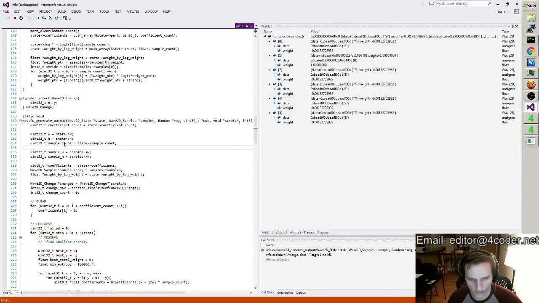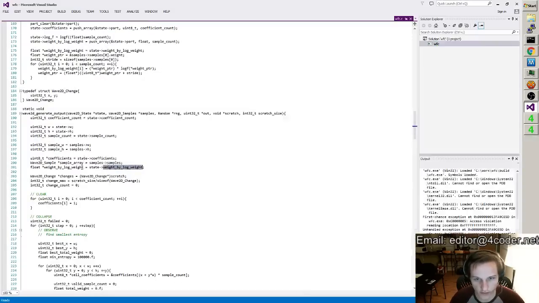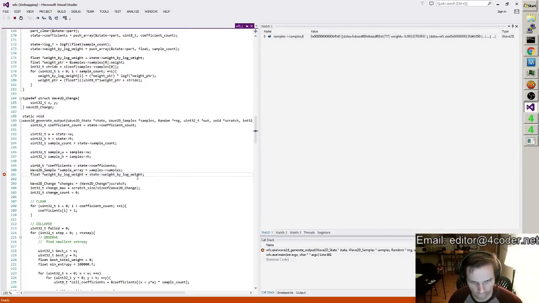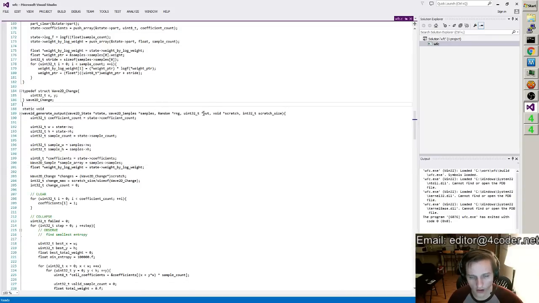What's the sample count? It's 6. You got that from the state. What's the sample width? Sample height. 1 and 2 and 2. Good. The sample array is all messed up. It's odd. Why is that not in the samples? I'll have to put that in the samples eventually. Okay, plop you there. Wow, the samples array looks bad here. Interesting. Okay.